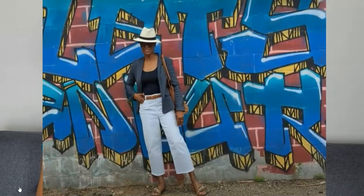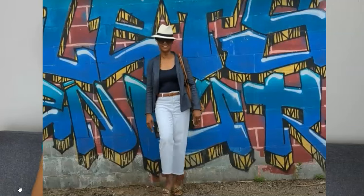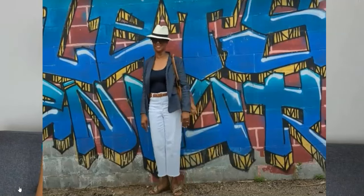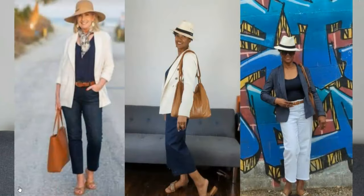Then I did a little remix. What I did was change the blazer to this denim thrifted Banana Republic blazer — it's very lightweight and yet very stylish. I got rid of the dark pants and replaced them with these white Style & Co crop jeans. I think it's one of my favorite looks; it's very simple. Instead of navy you could do black, and instead of tan it could be ivory — it doesn't have to be like the original. Sometimes you take the inspiration and make it your own.